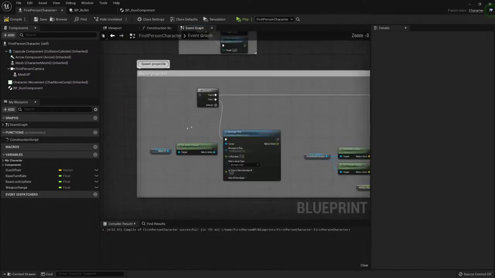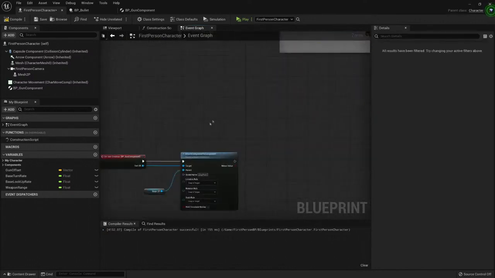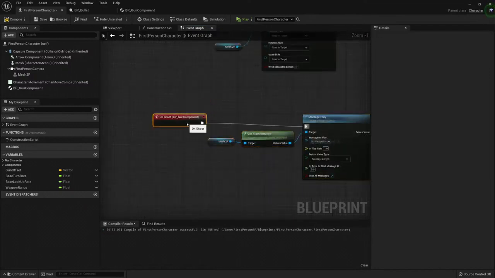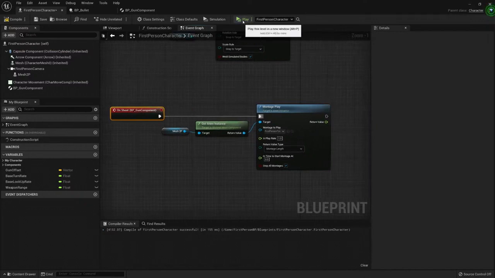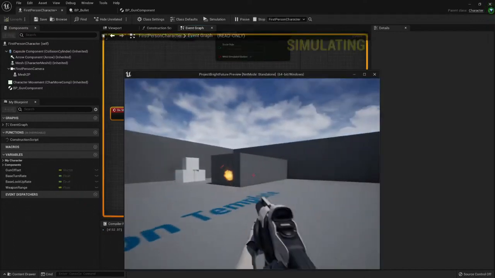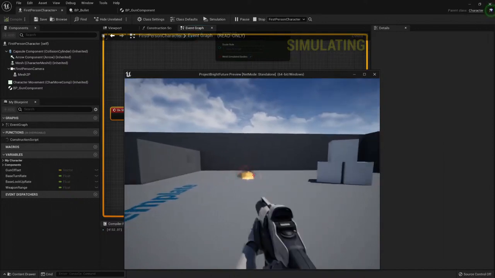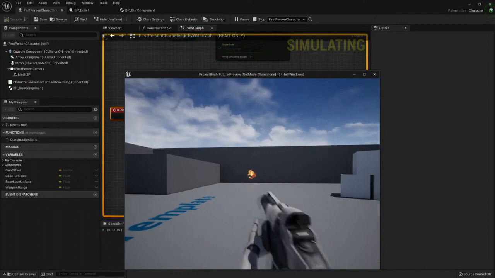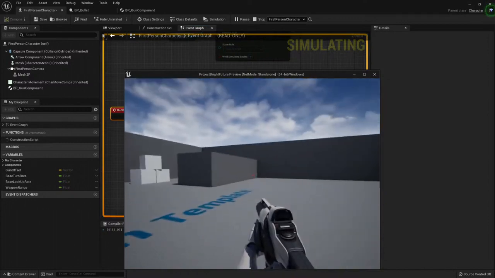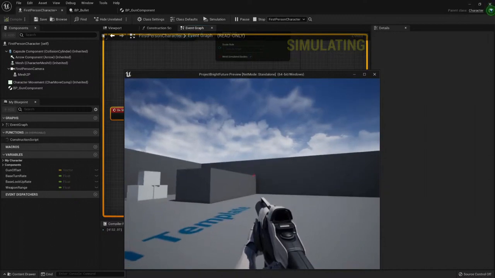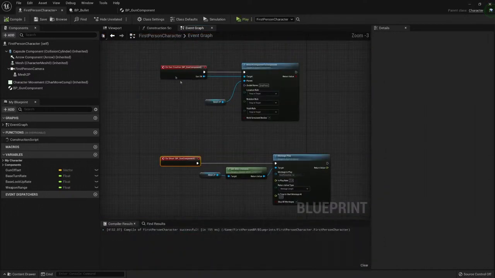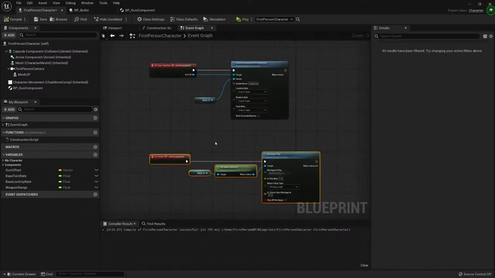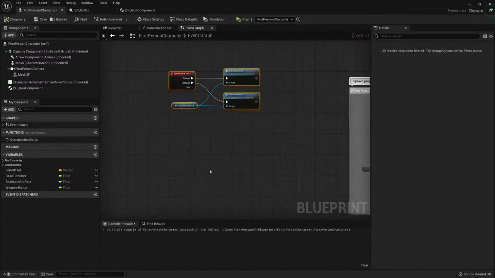I'm gonna put this part of the code that plays a montage, that is just playing an animation on top of everything. So now if I press play, now we have it exactly like we had before, and our component is doing all the heavy lifting. If we created another character, then we just need to put the component on top and just use these events to attach and to do a montage play, and to start shooting and stop shooting.